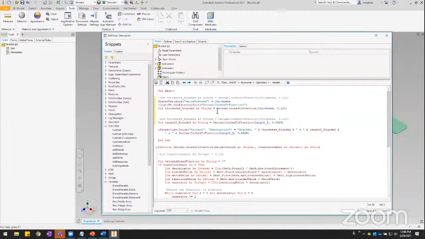whatever the shared variable that we called mixed value, fractional value, or something, whatever it was called, right? You do want to make sure that those names match up. I'm obviously getting sloppy as we speed up here, but the shared variable you create here has a specific name. When you call it from the external rule, you want to use that same exact name. And the variable that gets created in the external rule, we want to use that same name when we try to access that shared variable, because it's essentially creating a temporary variable in the background, and we're giving it a name and giving it a value.